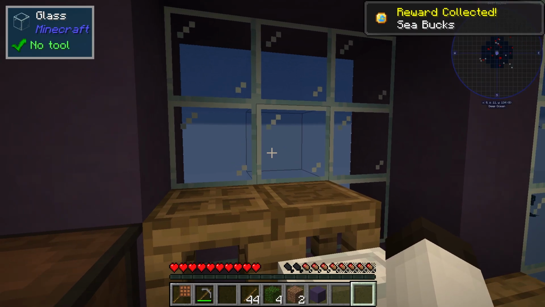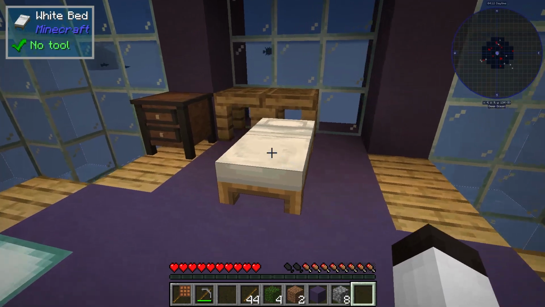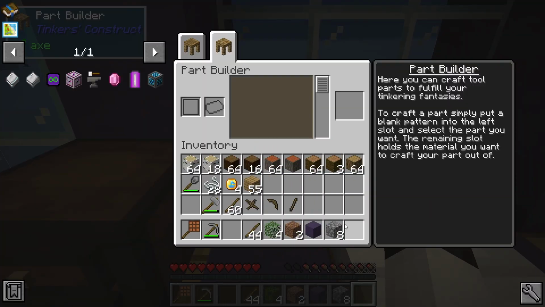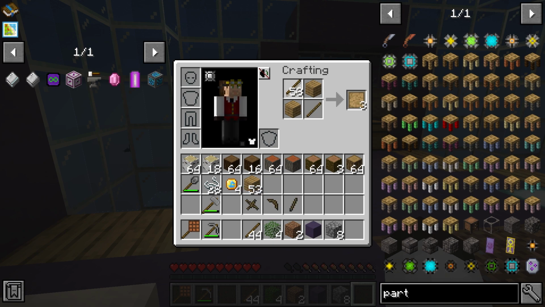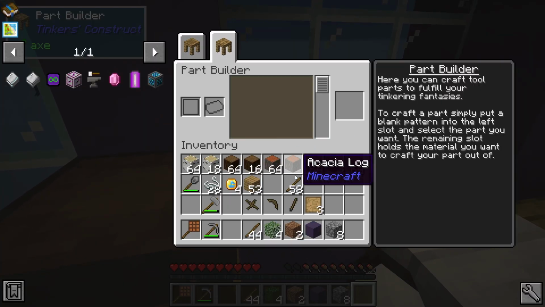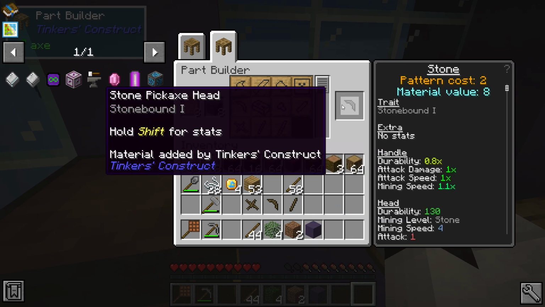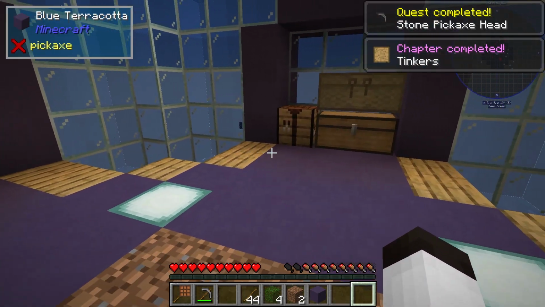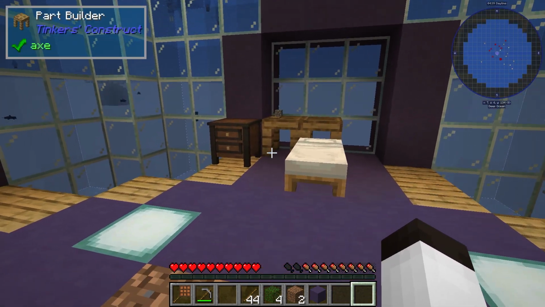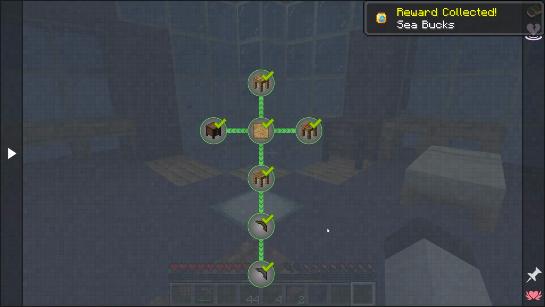And to do that, I believe we just use some cobblestone. And I have cobblestone over here. So we'll make a stone pickaxe head. So again, we're going to get another pattern. It looks like I need more patterns for that because it got consumed. So we'll do that. There's the pattern. We'll put the pattern in there and stone and make the stone pickaxe head. And just like that, we completed the Tinker's chapter. That's excellent. So let's go back out here, grab these quests, and that part is done.